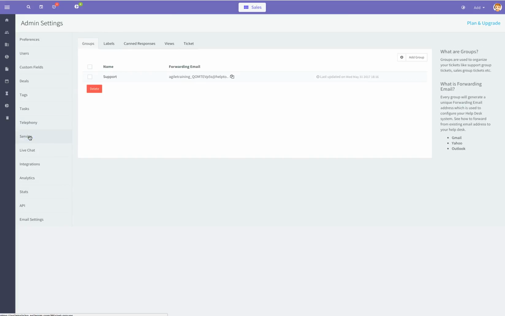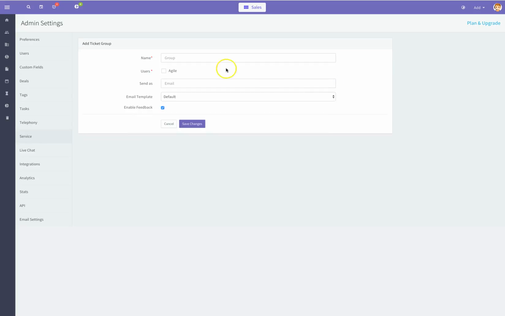Under the service section, here's where you will create groups. You can create a new group for all of your service needs by simply adding a group. We're going to create a group called Billing.